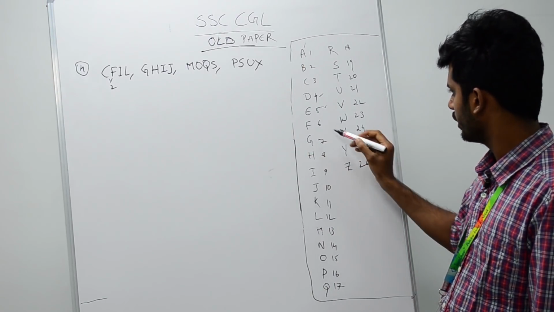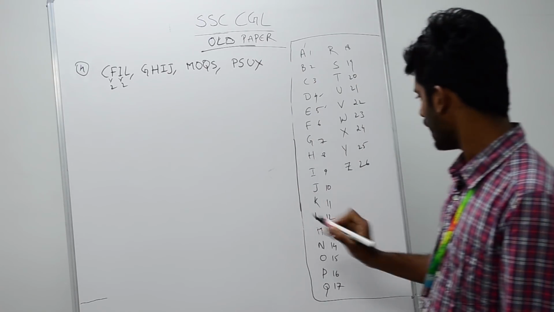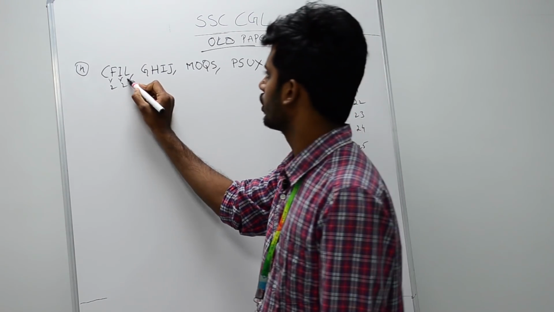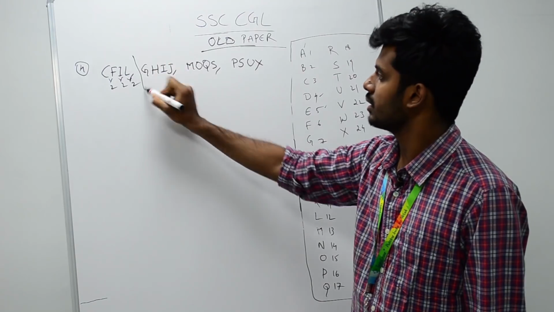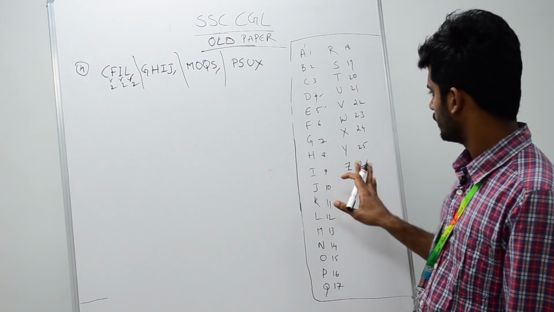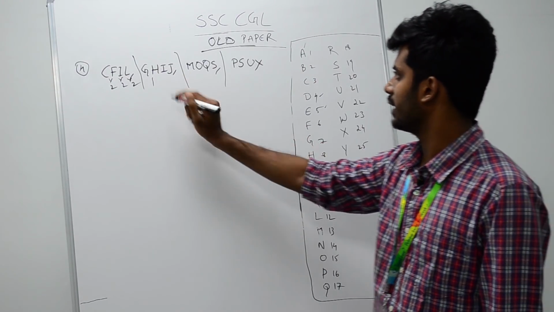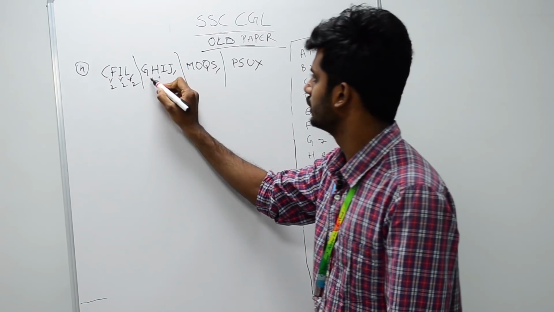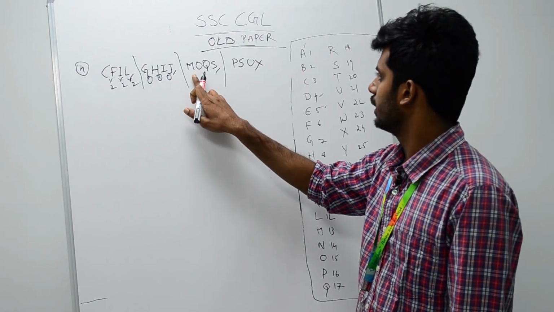F and I: G, H. So again two difference is there. And I and L: J, K. So common difference is 2 between all. Just see whether it's common for all or not. G and H, 1. H and I, 1. Or you can say like there is no gap only. 0, 0, 0. Okay.